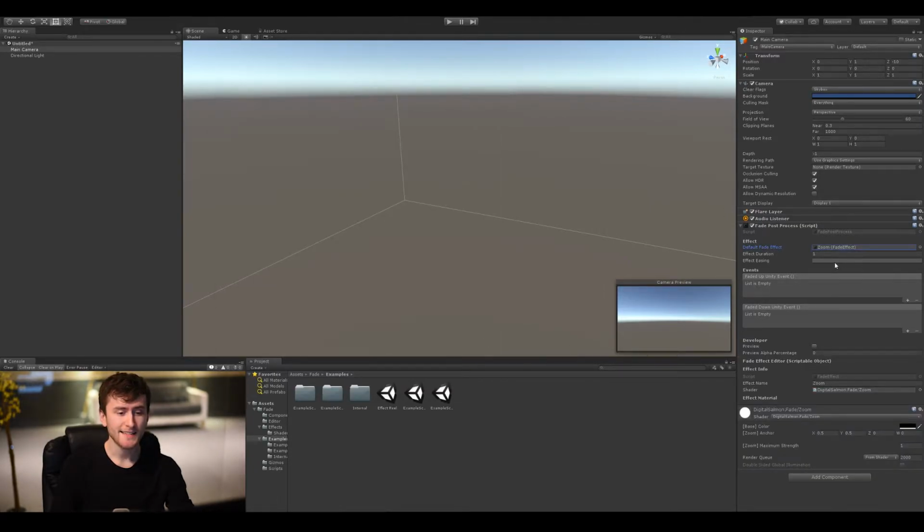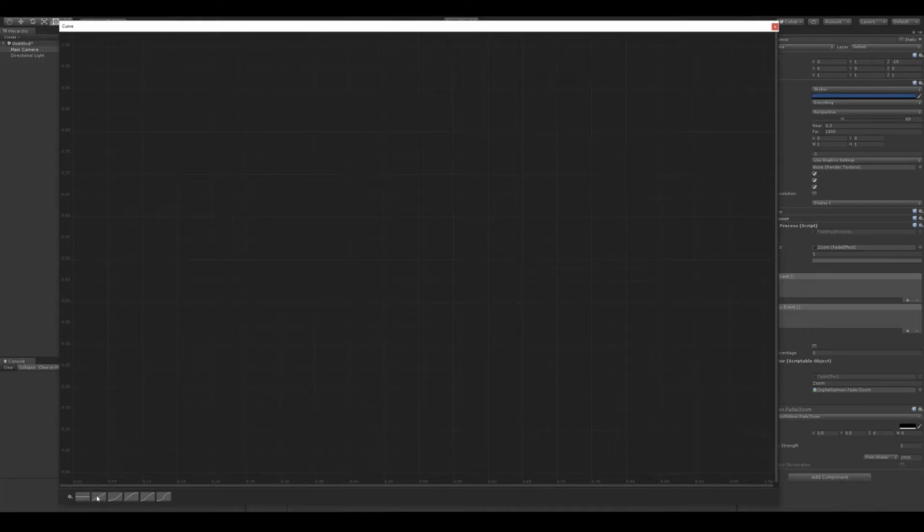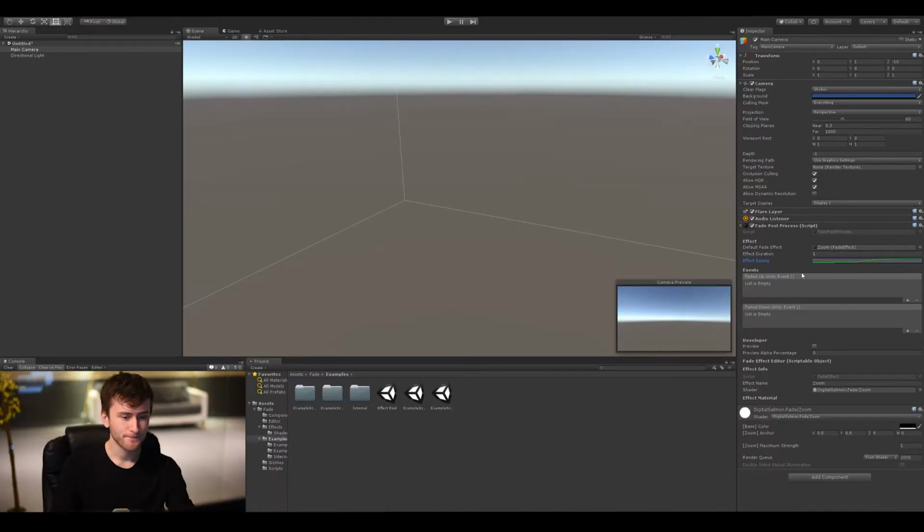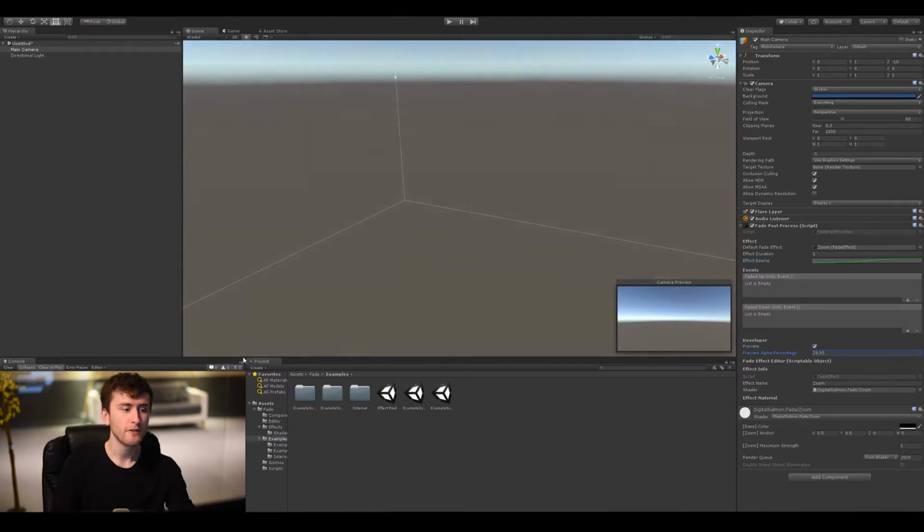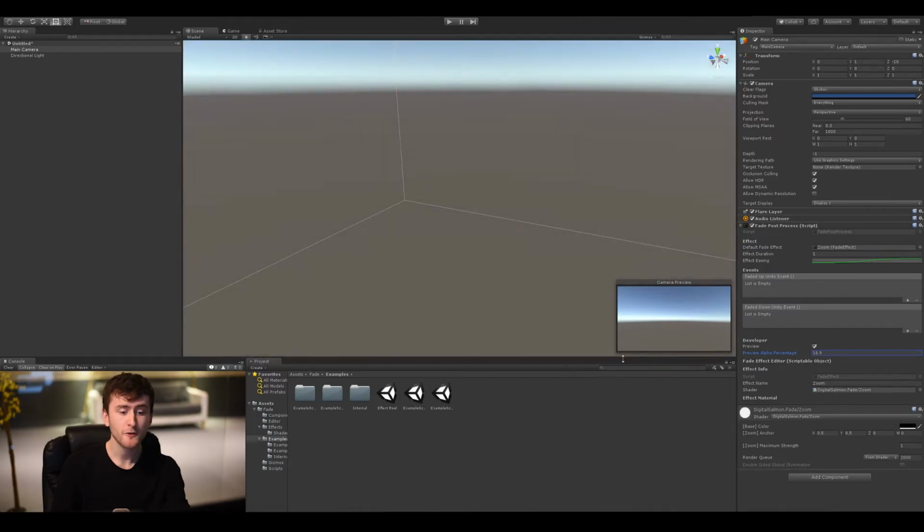The next thing you need to select is your effect easing. If you're not familiar with what easing is, I would suggest a linear easing curve like this one you should have out of the box. I'm personally a big fan of the S-curve. Pressing the preview button and dragging up the preview alpha percentage will show you your effect in the scene view. This is useful when modifying effects or when creating your own.